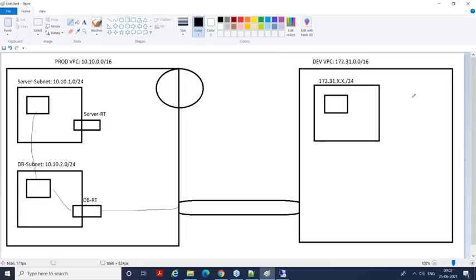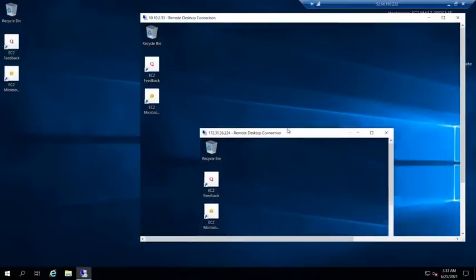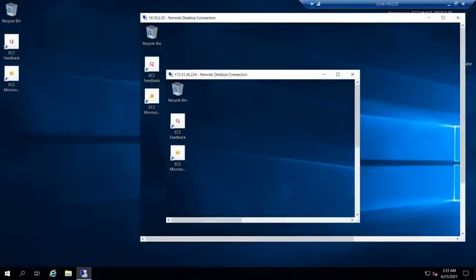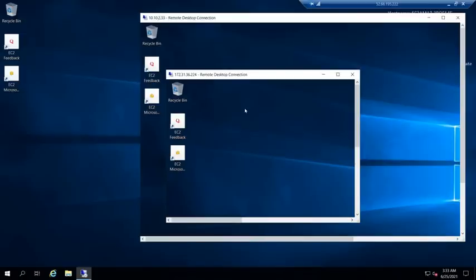Manoj, I am not directly connected to this DB from the internet, and neither am I connecting directly to this machine in the other VPC. I've connected to my server machine. From the server, I've taken access of this. From here, I'm taking access of the other machine. I hope I'm making it clear. So this is my server. From my server, my DB, and from my DB, my dev machine, my dev VPC or default VPC machine. Are we all clear? Everyone?